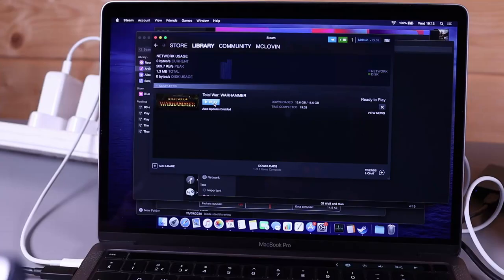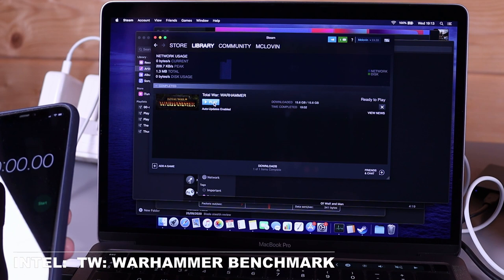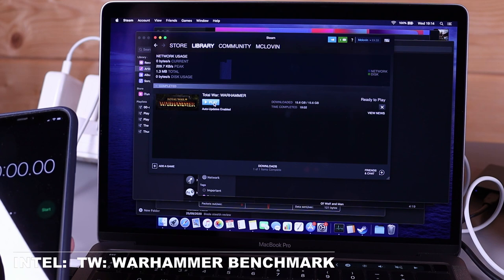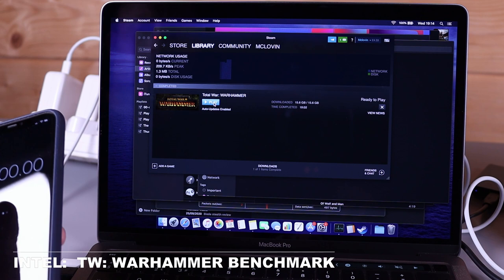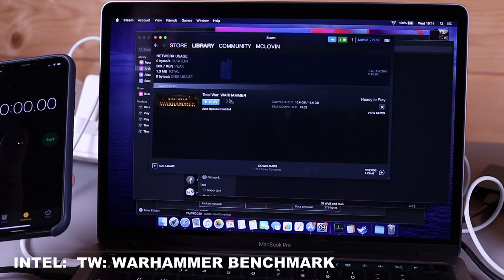So the first gaming benchmark we're going to do is the Total War Warhammer benchmark that's running in macOS. I'm running on the Intel first. Now I'm going to time the startup time for loading into the game as well, just to see whether Rosetta is going to slow down the Apple Silicon, or whether it actually boots quicker than the Intel. So we'll see. This is a notoriously slow game to get into anyway, so we might speed this footage up if it's slow.